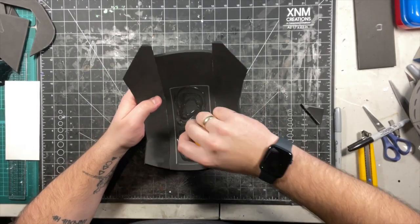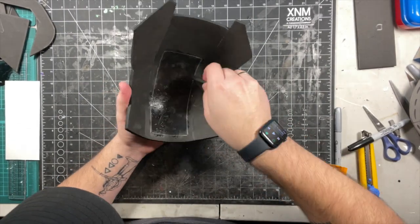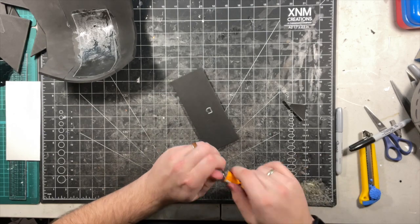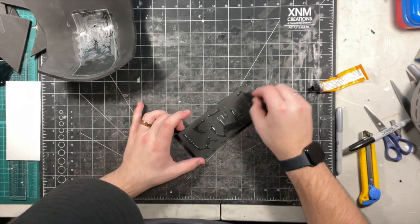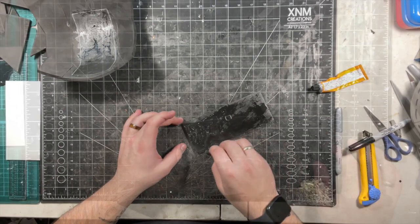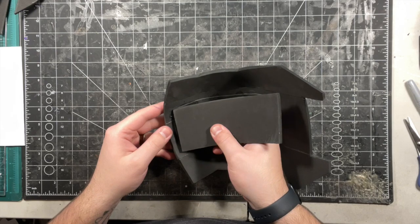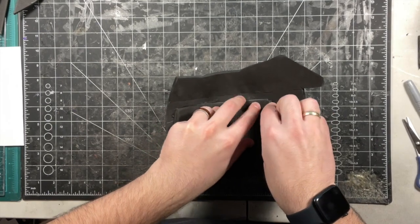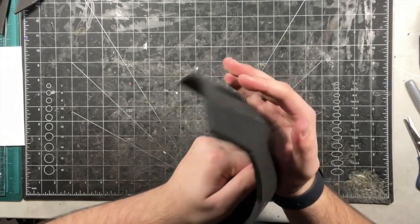Alright, once the E and F pieces are glued together, flip it around to the inside. This is the inside where you see that marking of the paper piece D that we did earlier, and apply glue to the inside of this stencil. We're also going to grab piece D and apply glue to one entire side of this foam piece. Once the glue is ready on both pieces, place piece D inside the stenciled shape that we drew out. Okay, now we're going to take this piece and put it aside for a bit.